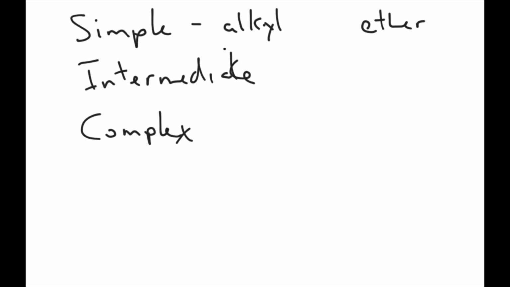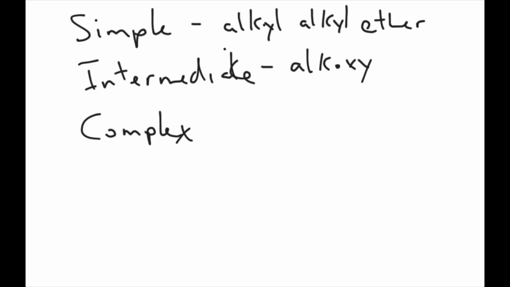So for example, if I had a methyl on one side and an ethyl, it would be an ethyl methyl ether. So the alkyl is the simplest naming. The intermediate one is if I have a long chain and some other substituents on it, and ether as a last name is not going to be able to define everything on the compound, then I'm going to name the longest carbon chain, and everything is going to be a substituent, including the ether, and the ether will be called an alkoxy. So we use an alkoxy substituent on this one.